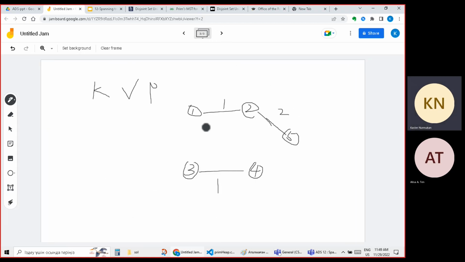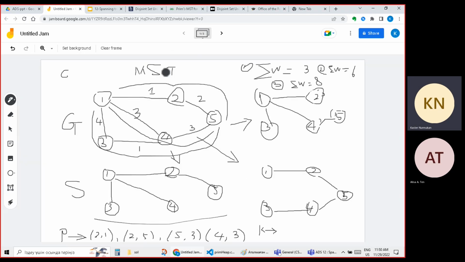If I choose 1 to 4, this is 3, right? Okay, that's interesting. What's next? Of course, I would choose 4 to 5, but it becomes a cycle, so I have to avoid it.